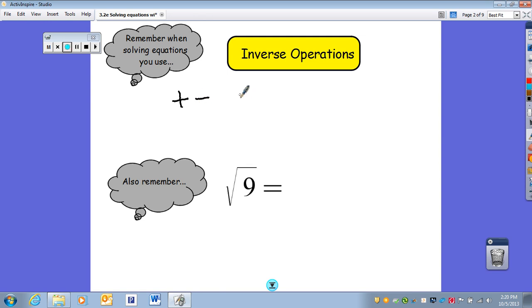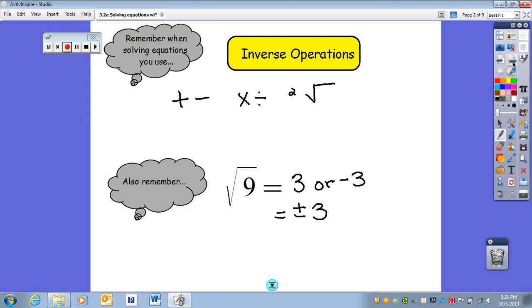If we were having a number being multiplied times x, in order to solve, we would divide. And now if we have a number that is being squared, we could do the opposite operation, which is to take the square root. Also remember that when you are taking the square root of 9, that could be 3 or it could be -3, which we can more quickly write in our shortcut handwriting as plus or minus 3.